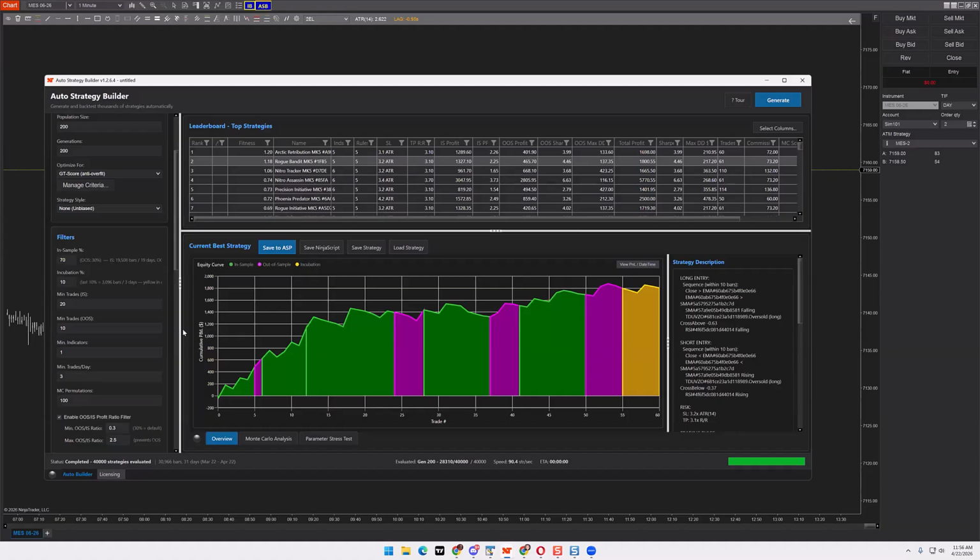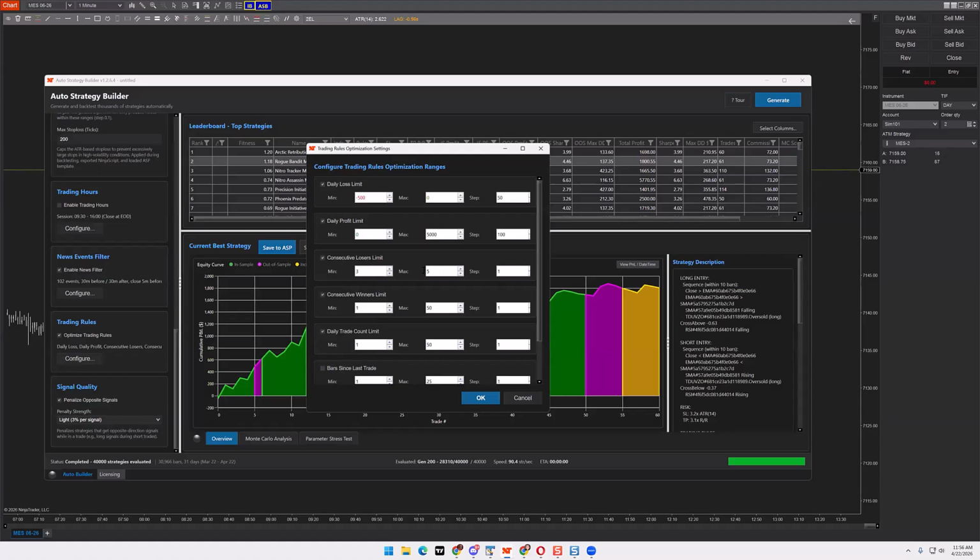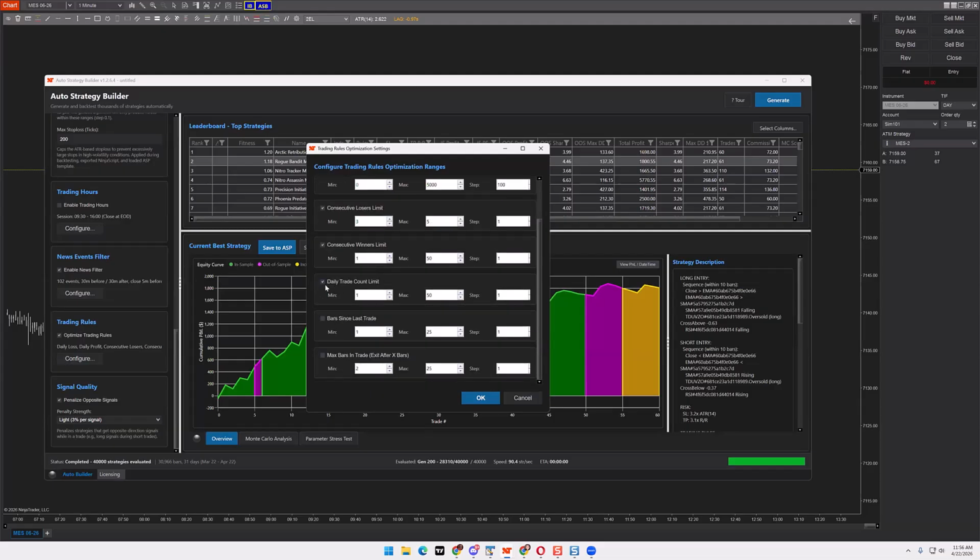Commission would be crazy. And of course, you can limit those also down here in your trading rules, right? So consecutive losers, I always set that to 3 to 5. I don't want any more than that. You could do the same thing with number of total trades, count limit, bars between trades. I mean, you've got so much control over the algo you're creating, right? So bars since last trade, I mean, you're optimizing between 1 bar and 25 bars. That's going to make a pretty big difference.